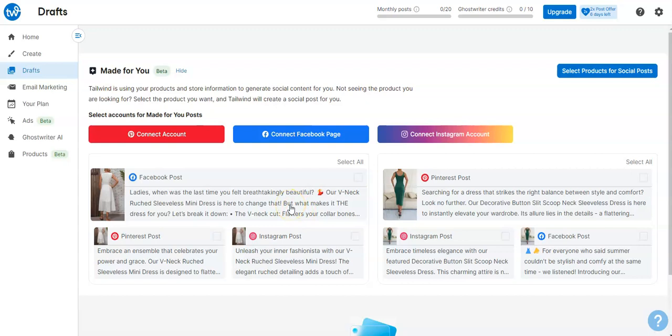And if you're not a writer, especially if you're not a copywriter or a social media expert, it's hard to write captions. Speaking from experience, it's hard, especially when you're running an e-commerce store. It's kind of hard to write about your product in a way that's conversational and not salesy. But Tailwind has taken this work and done it for you. So I definitely recommend checking it out.